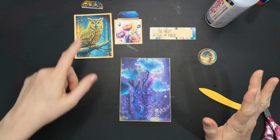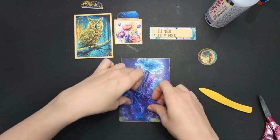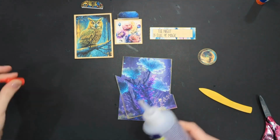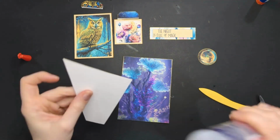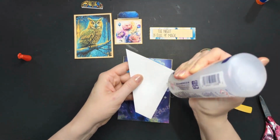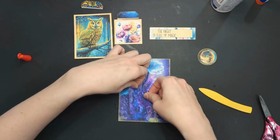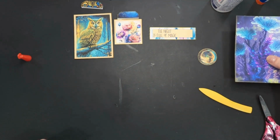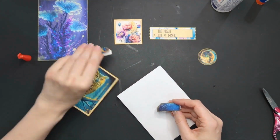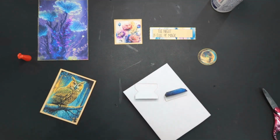Tag number 3 with the owl. Same thing as before. We're going to attach our angled pocket. We're going to go on the 3 sides. We'll set that to the side. Probably get the idea by now. We have folded our tabs in half. I'm going to glue them onto my cards.